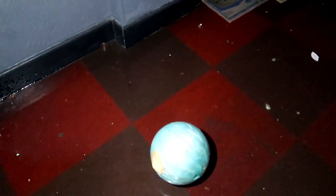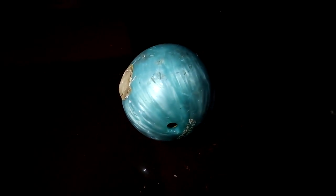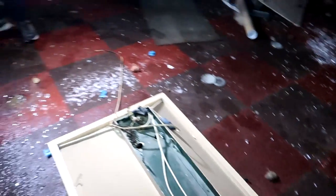Why is there a bowling ball? There's a bowling ball - why is there a bowling ball here? Do you reckon there's a bowling alley? It is a random thing to have. You can get small ten-pin bowling alleys, but that is like a proper sized bowling ball - not a little one. The thing is, Riley's isn't actually just a snooker club - it's a full-on sports club. So they could have had one. I've never done a bowling alley explore - if we find one, I'd be ecstatic.